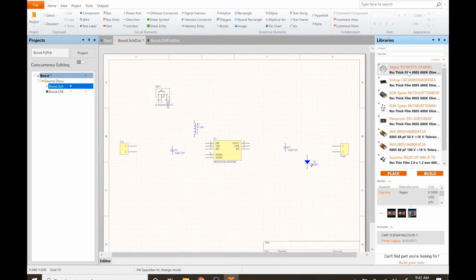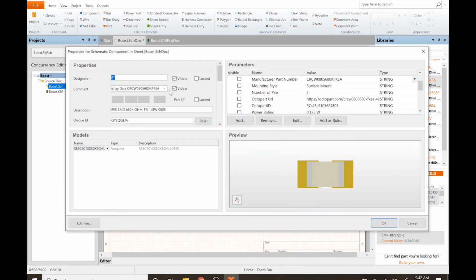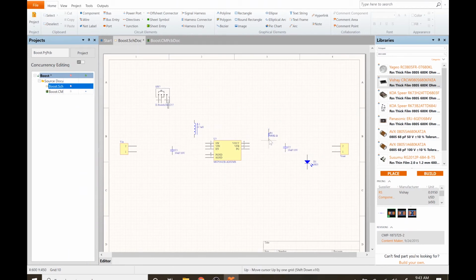And I'm going to go with the Vishay. I'm going to place that. And again, here we've got this really long comment. I don't really need all of that. That's not helpful. But I would like to have the value. And again, having all the zeros makes no sense. So I'm just going to delete that and put K and select that and change this to R1 and click OK. Spacebar to rotate.